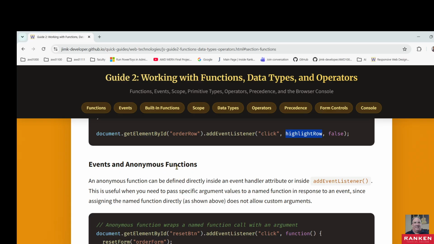Events and anonymous functions. An anonymous function can be defined directly inside an event handler attribute or inside the addEventListener.